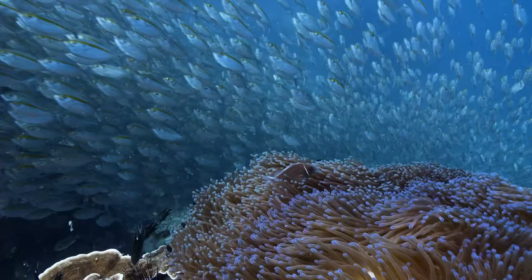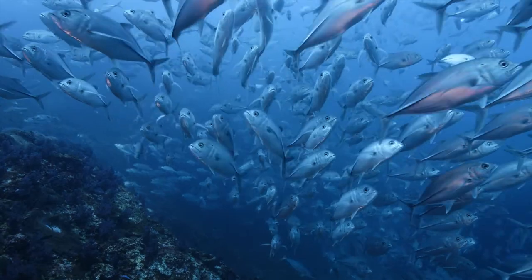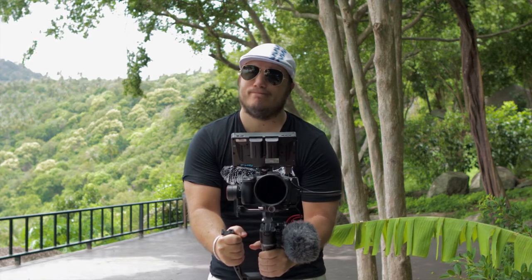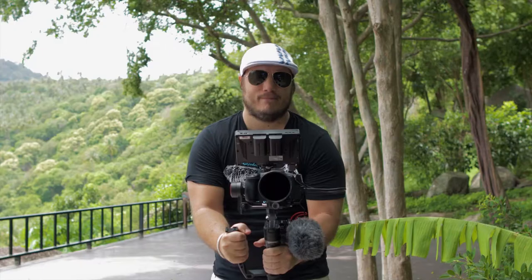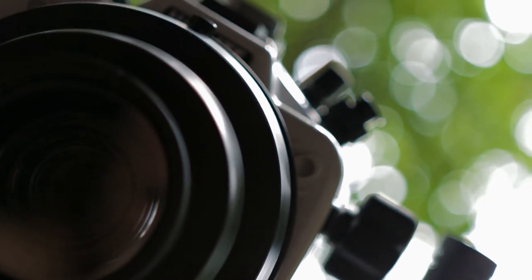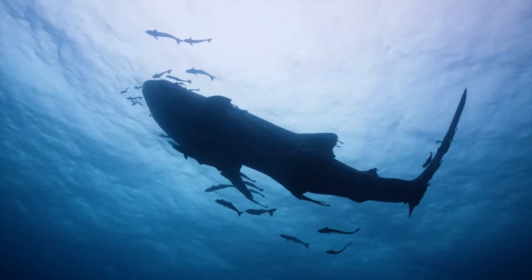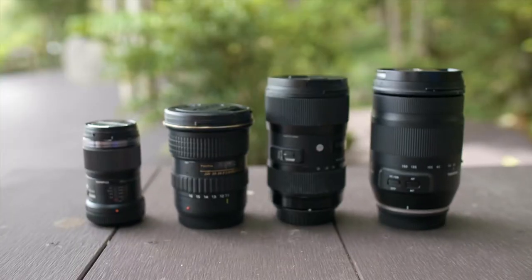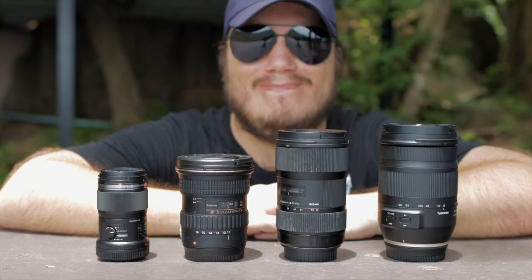Now there might be exceptions to this. You might be in the water only to capture whale sharks, so you don't really need a zoom for that. But I'm talking about all those other dives — the ones we do the most of, where we might have an idea of what we might see, but anything could happen. And you don't want to be restricted by your tools in that situation. If you talk to the land-dwelling counterparts of the video world, they might say primes are superior to zooms. But it's important to remember that we work in a highly restrictive environment. If I'm heading out to do two dives off a small boat, whatever lens I choose in the morning is the one I'm going to be using for the day. Choosing a good zoom lens can be a far safer choice in many situations instead of gambling on a prime.